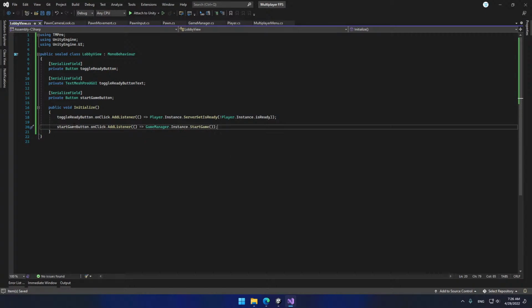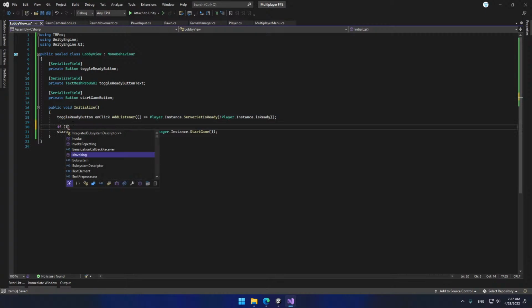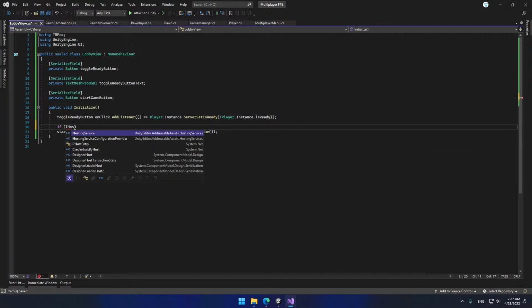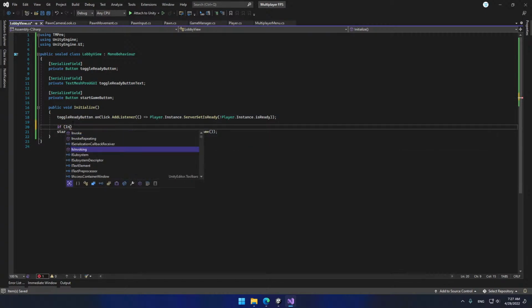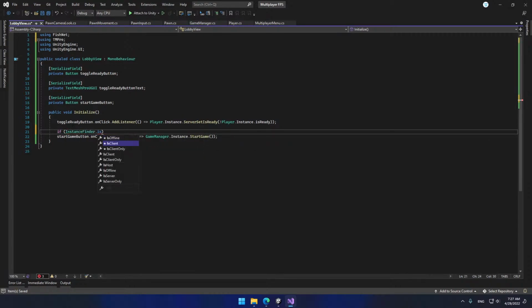The reason I have no checks here is because I'm going to disable the start game button if we are not the host of the game. Okay, how do you do this? Pretty simple. We simply go here and say if is host, instance finder that is host.